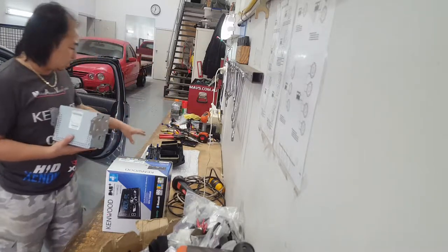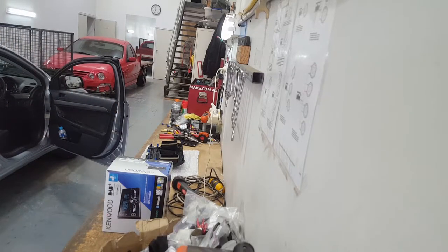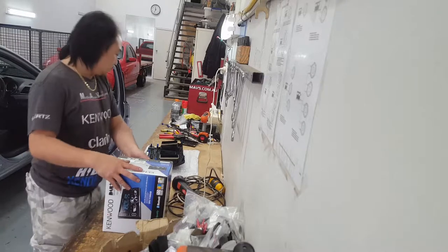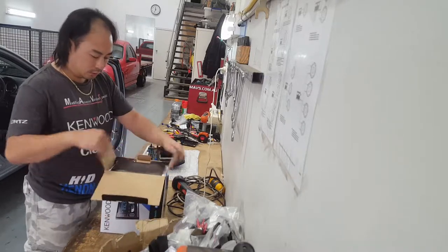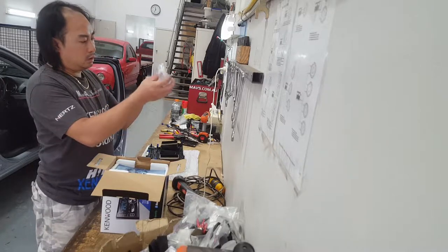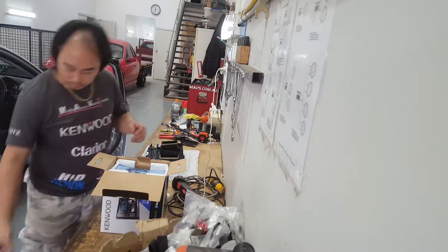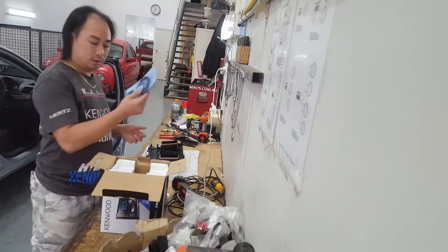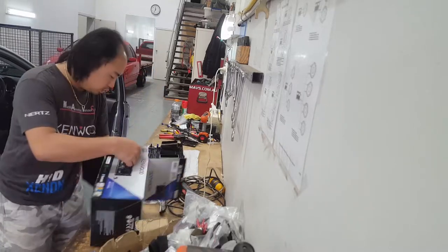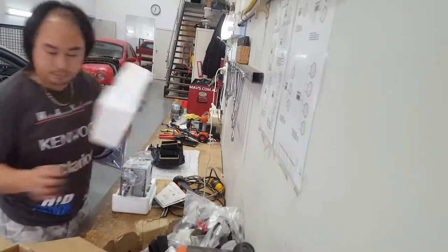There's two ways of doing this. You can use the old original bracket, or you can use the one that's provided with us that kicks it onto the station. So here's a wire harness, a couple of screws, and your microphone. The digital antenna, which we're going to be fixing off the flap there.